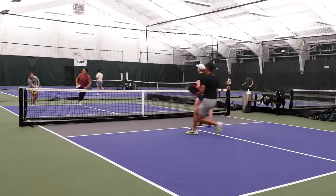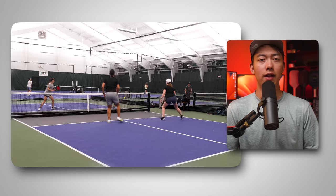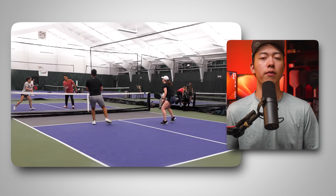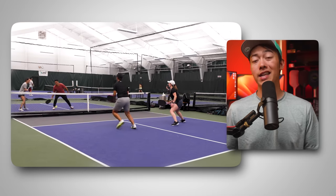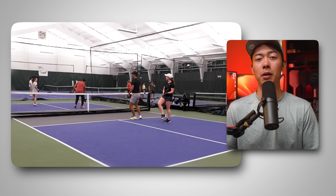When it came to hand speed at the net, I wouldn't say that either of these felt considerably slower than what I'm used to, but they are trending more toward the heavier side of swing weight. If you're sensitive to higher swing weights, you may want to avoid the 16mm. The 16mm was on the slower side in my hand battles, and the 14mm, while not significantly faster, did feel easier to maneuver through the air. If you're used to paddles like the Legacy Pro, Carbon 1X, or Hyperion, you'll probably have no issues. But if you're used to a paddle that's more of a standard shape like a Carbon 2, these will probably feel a bit heavier.